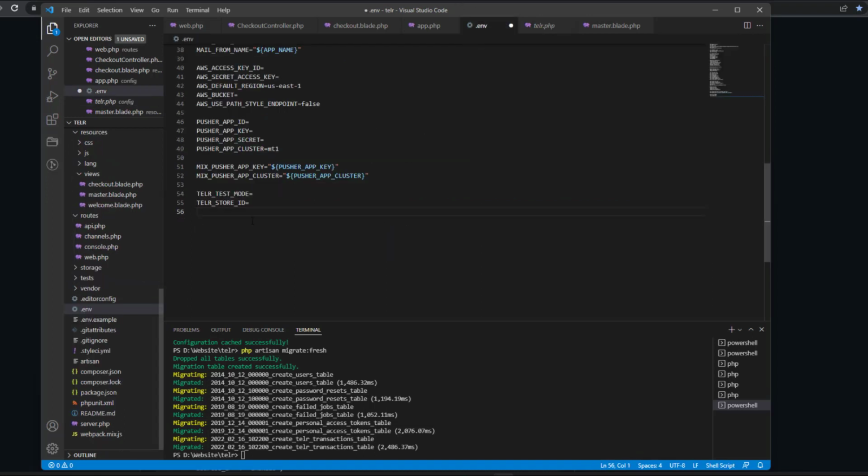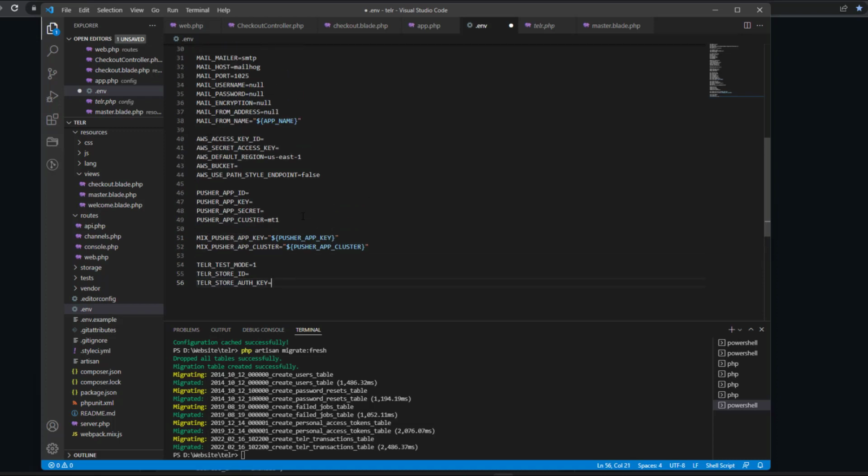And the third one is the auth key. The testing mode is 1 because we are testing. If we are live, then we will make it 0. The store ID you can copy from your own dashboard. Every account has a separate store ID, and you will generate your auth key from the integration tab in the dashboard menu of the Telr account.